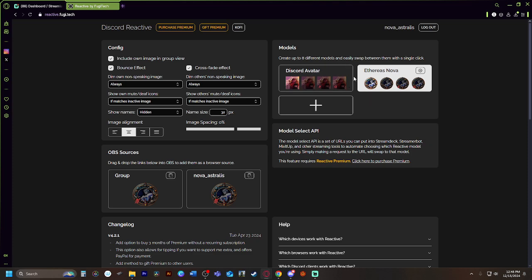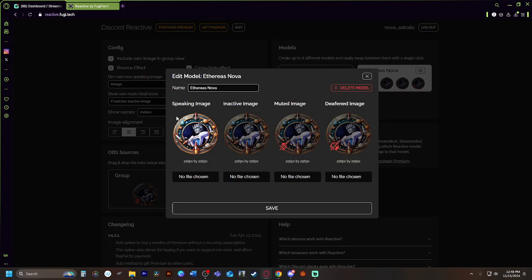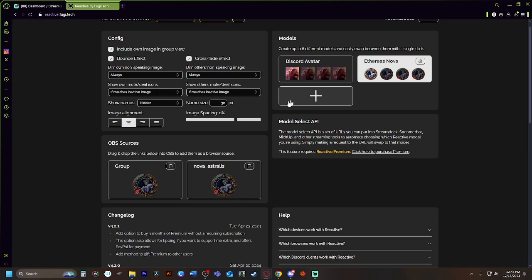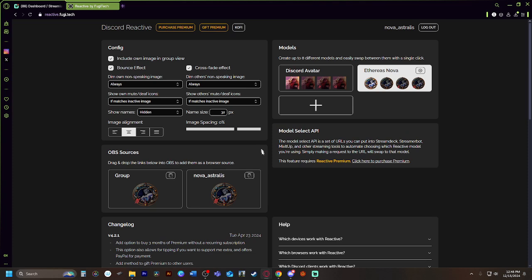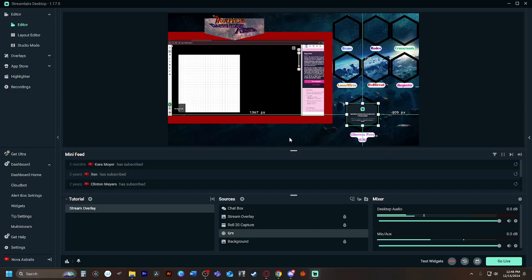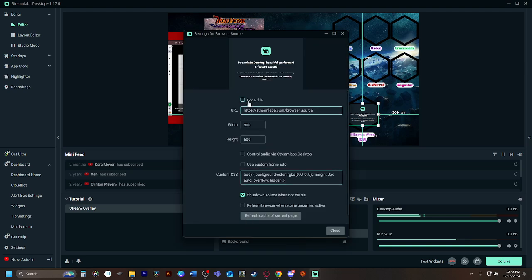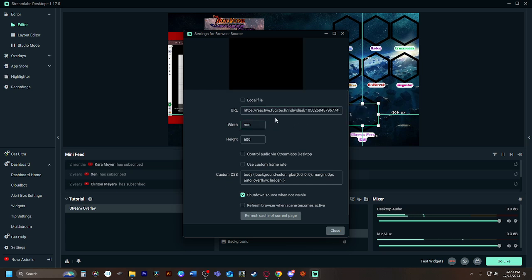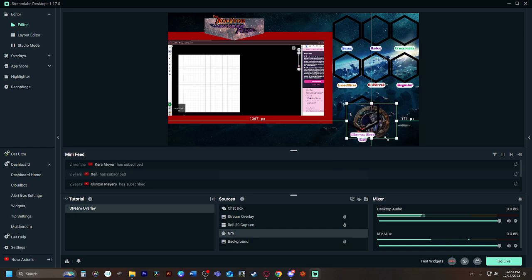So you have this. You can set up what your avatar looks like. This is what I have for now. And then you have this. And what you'll do is you'll go to yourself. You'll click copy, and you'll go down here, and you'll go into your GM browser source, and then you'll paste what you just got for that, and then close, and then resize as you need it to be. So this is what I will resize it to.